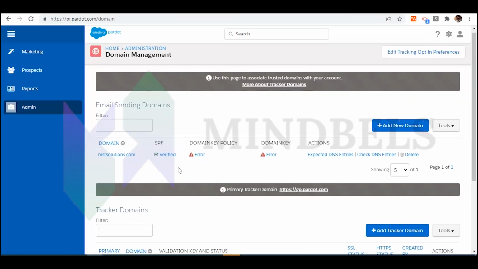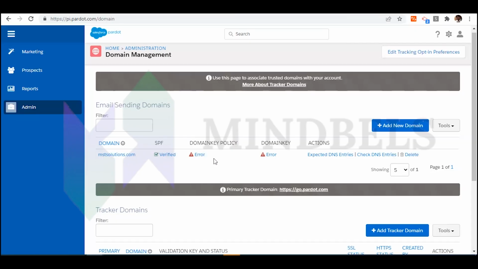What happened in my previous organization was that they purchased a domain. Since the domain was new, it was not recognized by the servers, Gmail, Google, and the score of the domain was not that great. So we had to warm up that domain so that Google understands that we have this domain which sends out email and it's a verified one. You can see, right? SPF, domain key, policy, right?